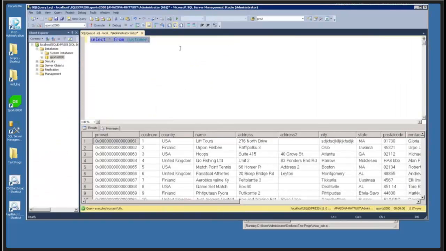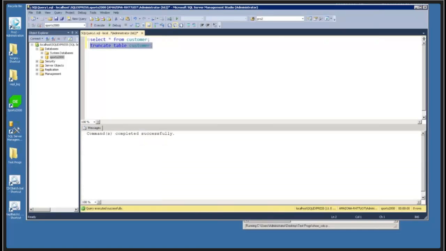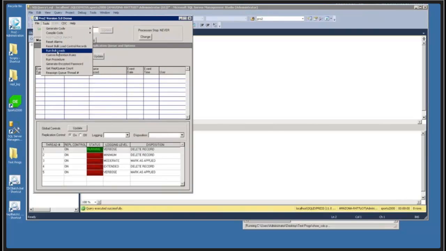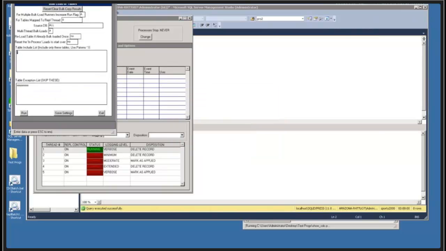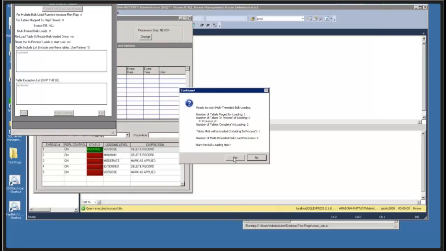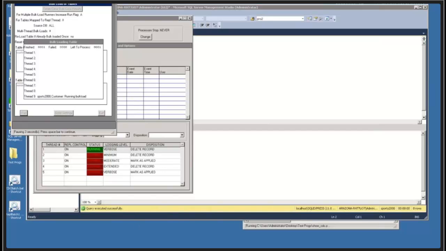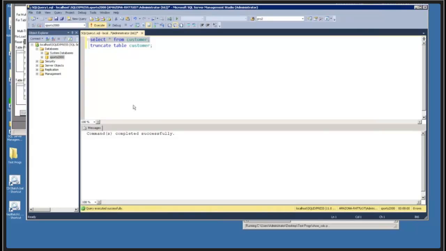Now in this particular case, I inactivated that policy, which means I potentially lost transaction data here. So just like in any previous versions of Pro2, I absolutely can truncate this table, and I can rerun bulk loads for this table. I could do it all, but let's just do customer. You'll notice in the new versions, starting with version 5, bulk loads now have the option to selectively copy by source database. It's new in the event that you're running multiple sources. So if we run that now, data is being pushed, and if we were to re-look at this data, you'll notice it all came over.